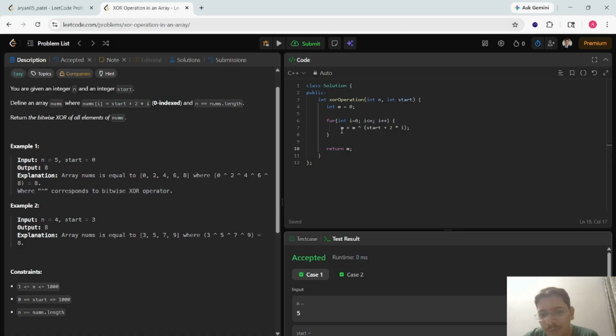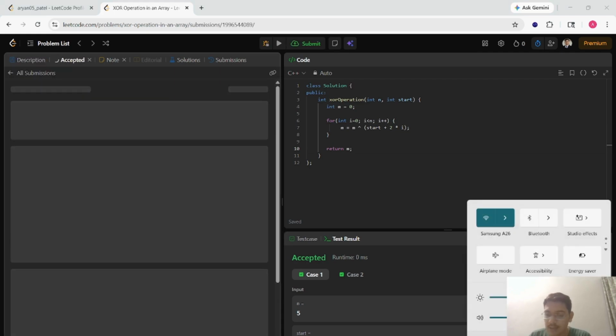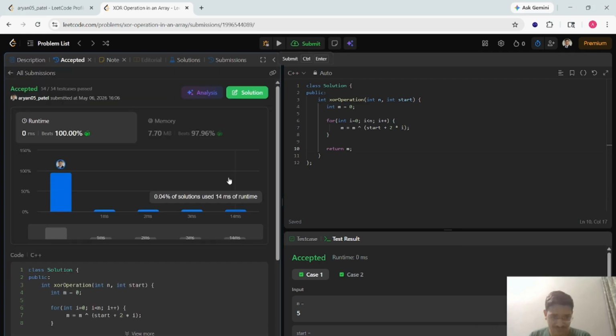So here we are getting the space complexity of order of 1, whereas in the previous solution we were using a vector that can have dynamic size, so we were getting the space complexity of order of n. So this is a much more optimized solution than the previous one. So let us submit it once again. Little network error. Okay, so we can see that it is working properly.